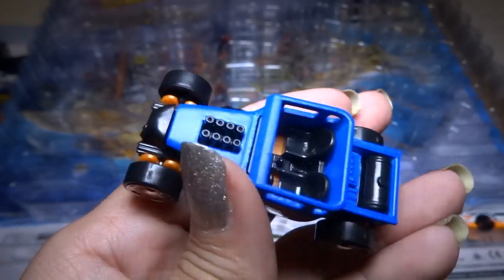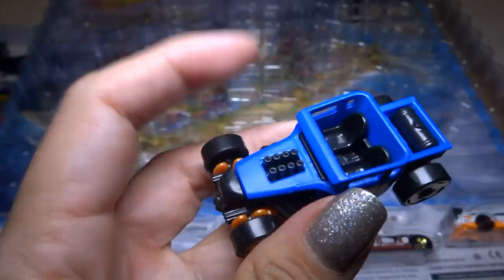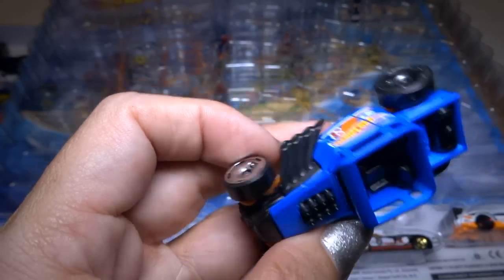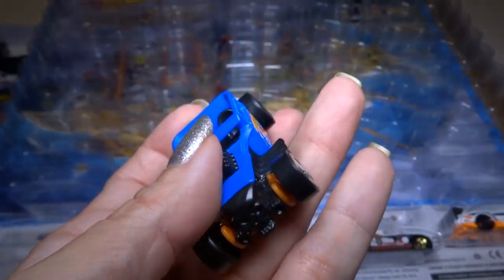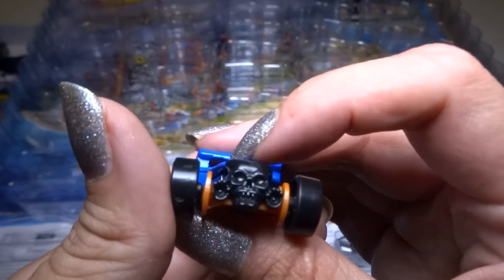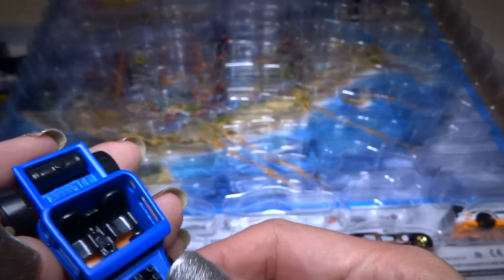Bunch of stuff right in there. A big fuel tank or something. Engine. The exhausts all over the place. And intakes and all kinds of crazy stuff. Oh, this is the same car as the other one. No, wait. The other one had a crack. And this one doesn't.